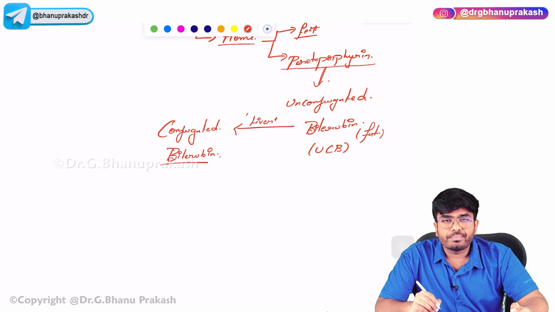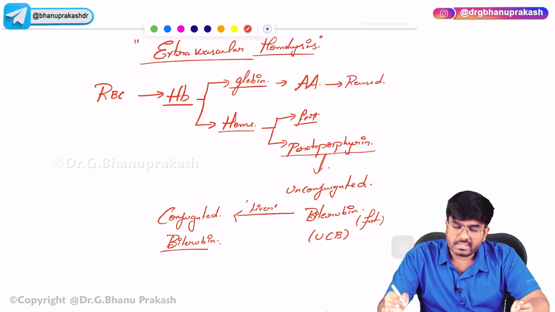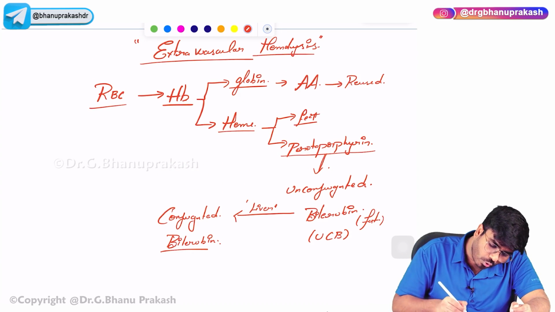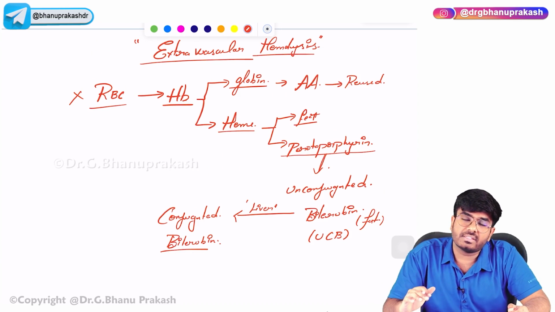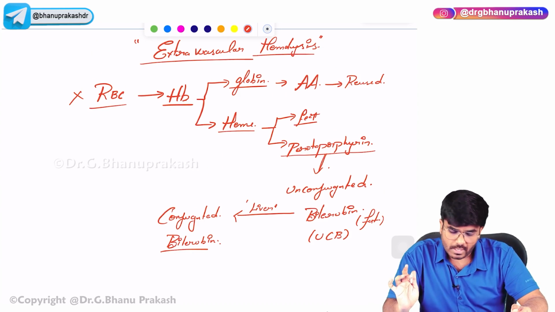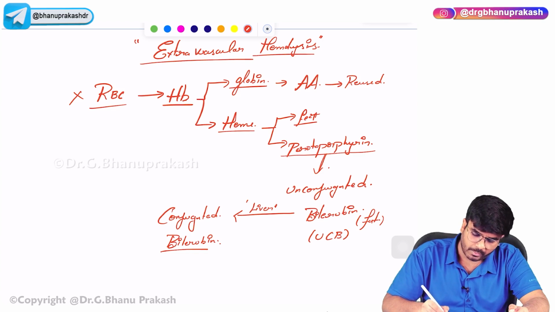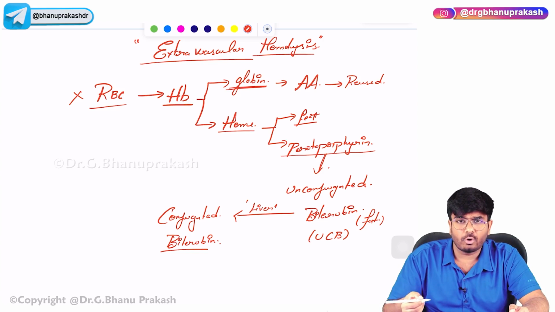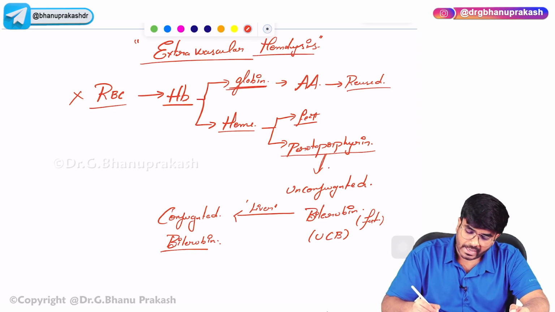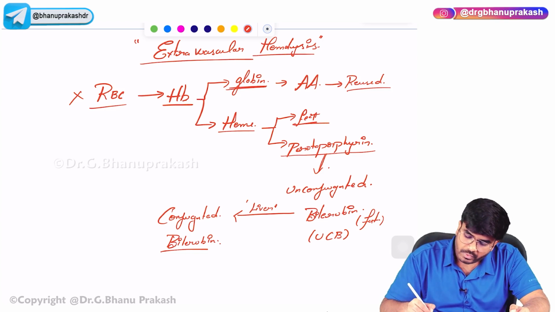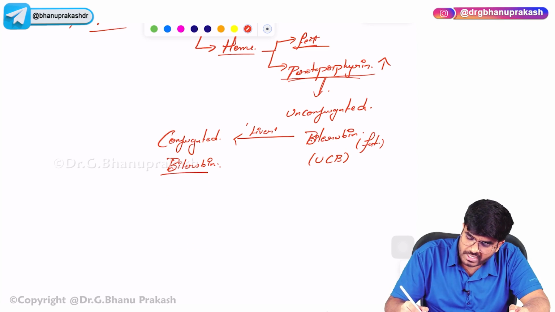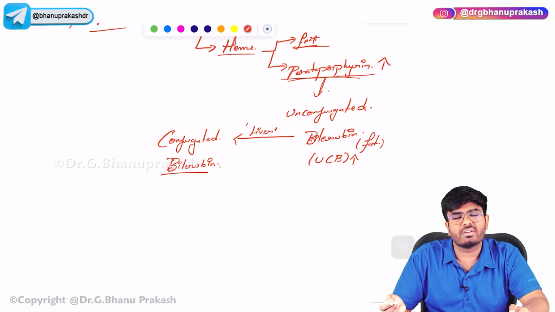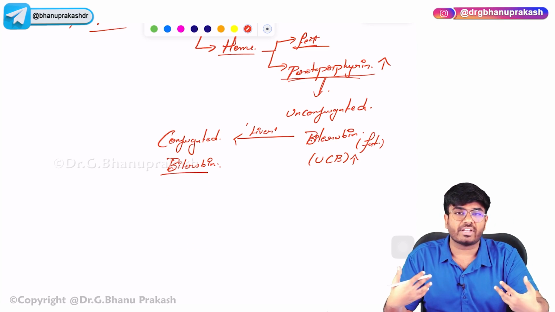Now what I want you to know is, look here, there is unnecessary over destruction happening within the spleen. As it is happening within the spleen, the hemoglobin is getting broken down into heme and globin. The globin and iron will be reused by the body, and lots and lots of protoporphyrin is getting converted into unconjugated bilirubin. The unconjugated bilirubin levels are getting elevated so much because of the over destruction.